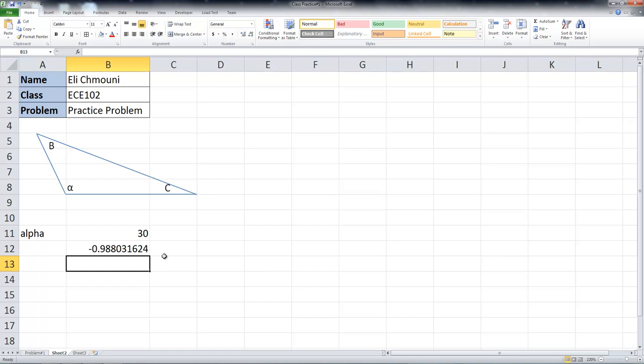Okay, this should be it. We won't deal with trig much more. But the reason that we get this number, which is not correct, is because Excel understands radians. Excel does not understand degrees, it understands radians. Now, for example, if I want to actually express pi, I don't really write 3.14, I actually express it as equals pi, open, close parentheses, that's really pi. So the way to express pi is equals pi, open, close parentheses. That's how you express pi.